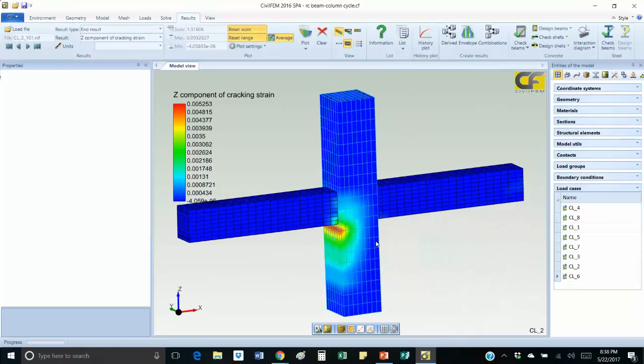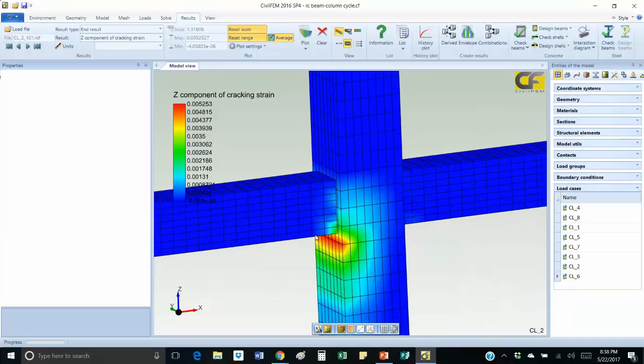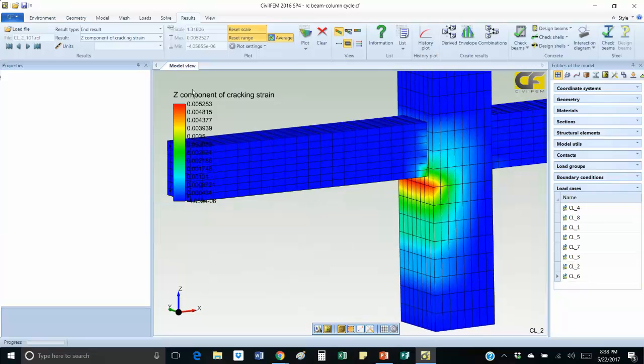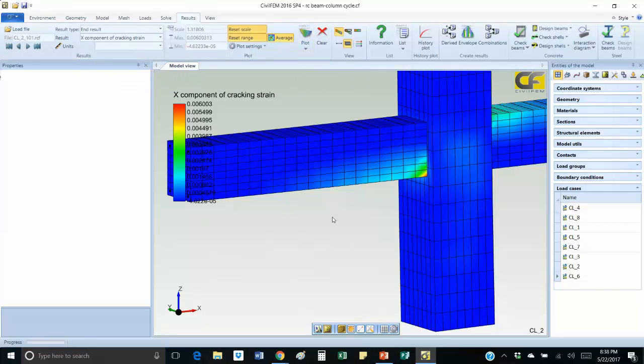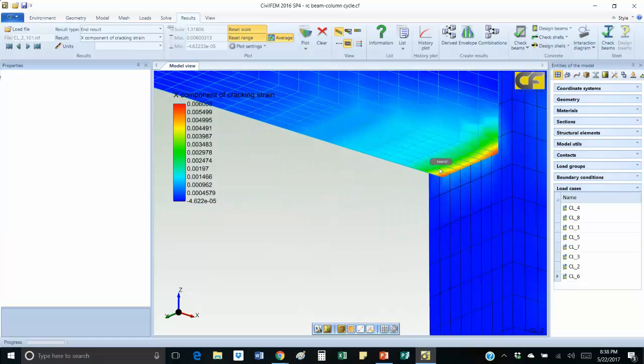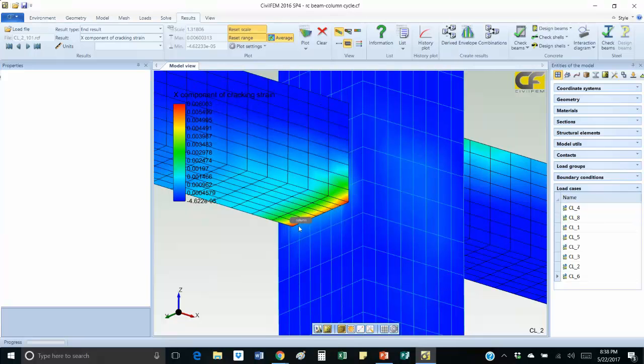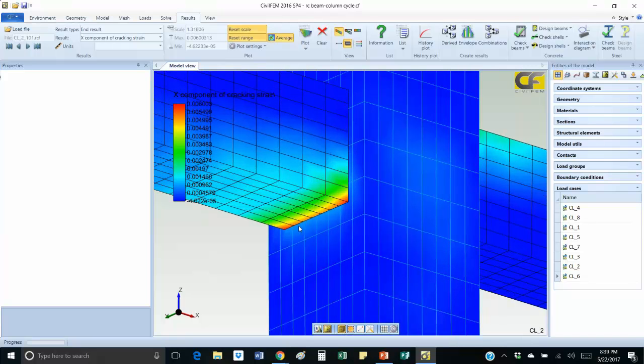So we can see here that this zone of the column is the most demanded. For example, now let's see the X component of cracking strain. There you can see that at this time of load, we have the propagation of the cracking strain in X direction of the elements.